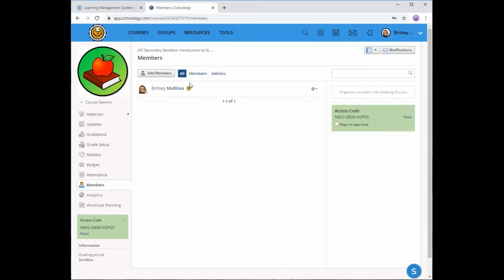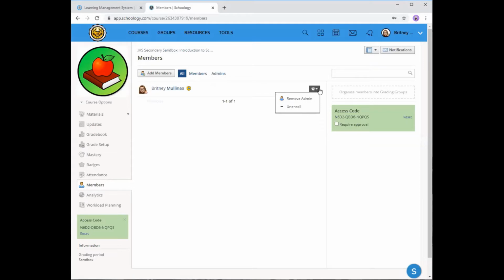And like I said earlier, anybody who has a badge beside their name is an admin to that course. And this is a great opportunity, if you want to create or allow someone else to be an admin in your course, maybe a special education teacher or another teacher that you teach the same course, you can go in and create them as an admin as well.